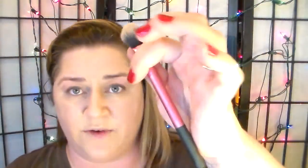Okay. Now, I'm going to set with one of my favorites that I always have in my favorites. It's the E.L.F. High Definition Under Eye Setting Powder, and I used my setting brush from Real Techniques. I'm almost out. This was one of my finish five before the Snow Flies Challenge. I'm just gonna pat that over that concealer. I really do like this stuff. I'm glad that I decided to try it.